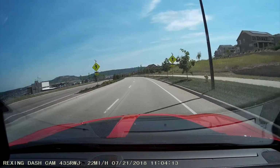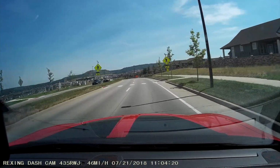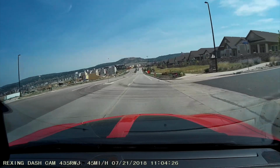Again, it's lacking some of the features such as the Bluetooth, so you can view the video and everything like that on your phone. But if you are okay with just popping an SD card out and plugging it into your computer to pull the video that way, this works just fine.